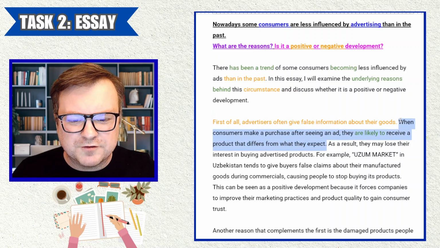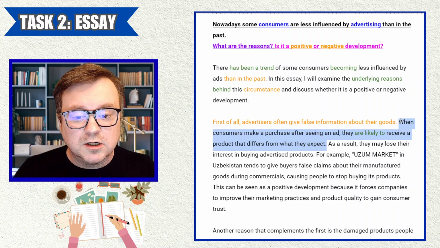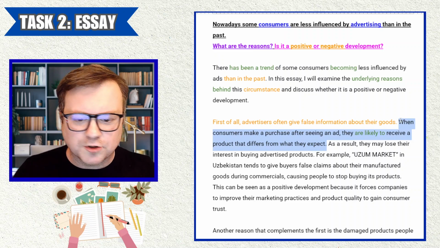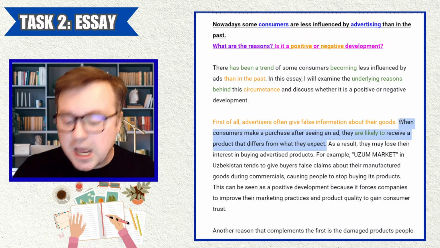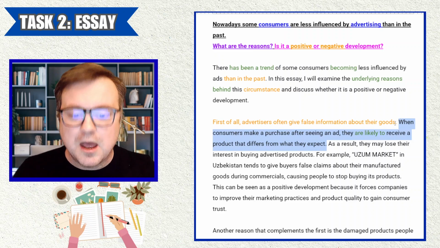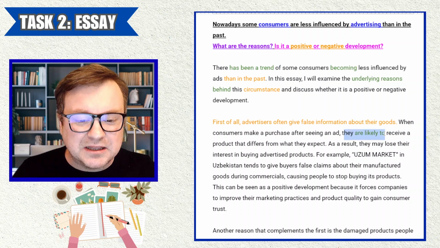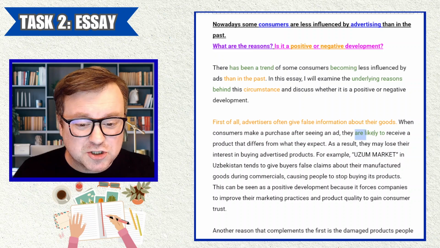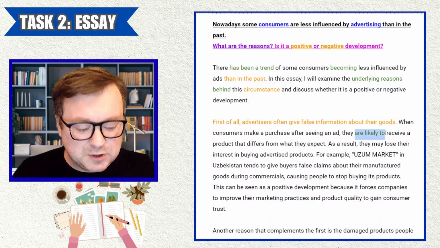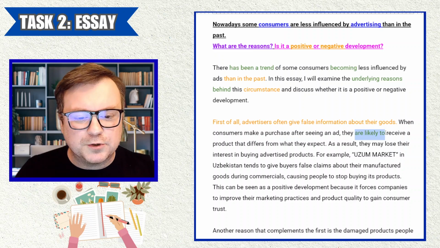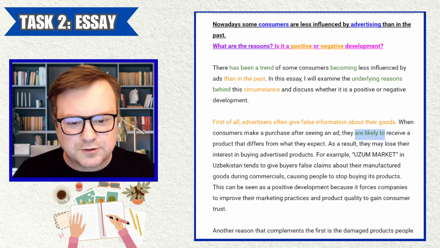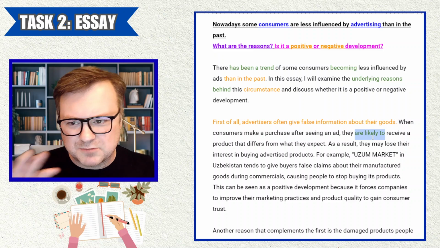Someone commented on a previous video and said that I mark according to whether I am persuaded by the writer or not. I don't. I promise you I don't. I promise you I've given high marks to people that I completely disagree with. But to say that people are likely to receive a product, for me, that just means maybe the candidate isn't sure of likely, or the candidate doesn't know how to use the appropriate distancing language. It's not fair to say they are likely to without evidence. And so that's what makes it a little bit strange.